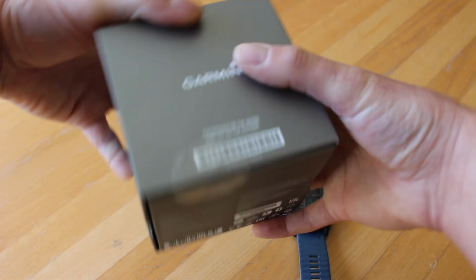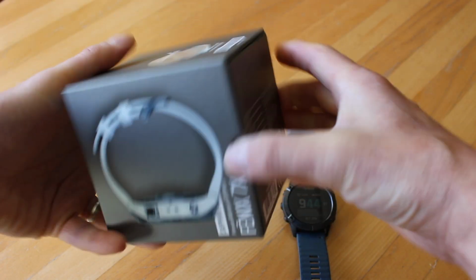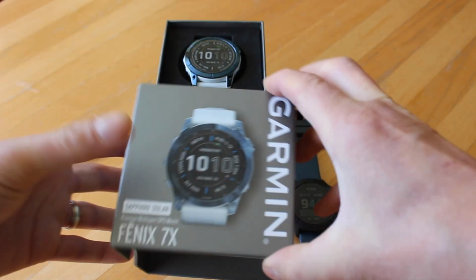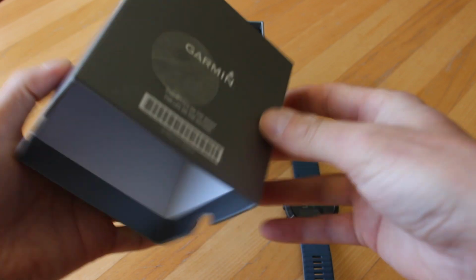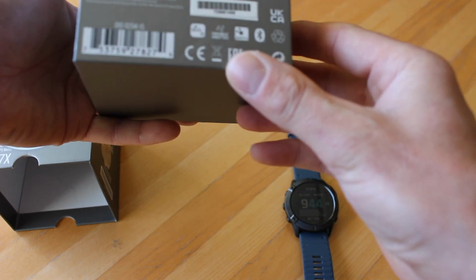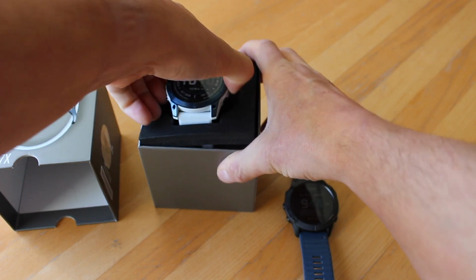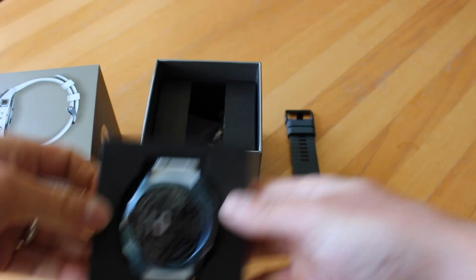So let's get the box open and see what we've got inside the box. I'm just going to take the seal off the box. Standard sort of Garmin box, which is always nice. Picture of the watch, and as we turn the box around, it's just a few more pictures of the watch. Normally you find you have a little bit of information on the back, not an awful lot, but we'll take the watch out and have a look and see what we actually get inside the box.